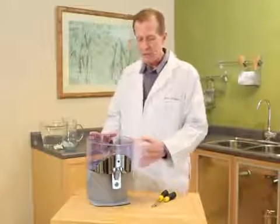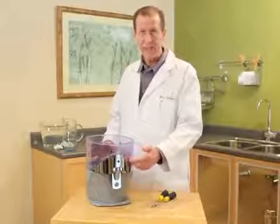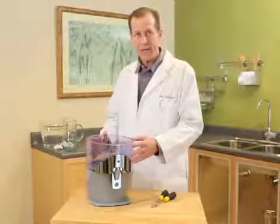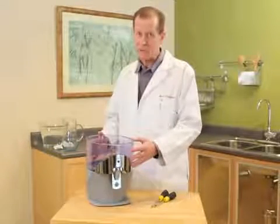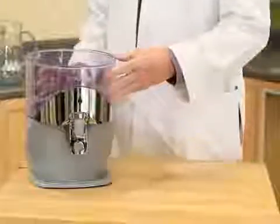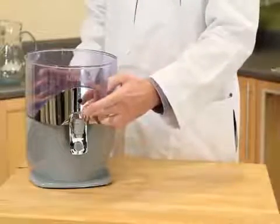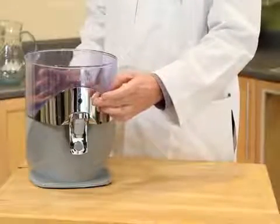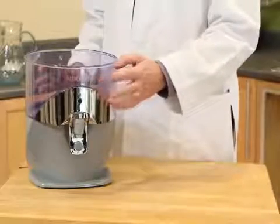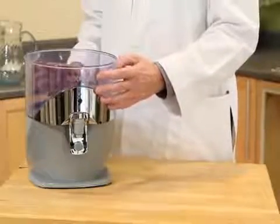Now, occasionally, when one of these is shipped, the battery connection in the back may become jarred loose just during the shipping process. And the way you'll know that is when you get a new unit, a new PiMag Waterfall, the first thing you want to do before you put it all together is press and hold the button. If the filter light, the LED indicator, does not come on at all, then we'll need to check the battery connection and probably reset it. And that just means making sure it is in there in case it's jarred loose during shipping.